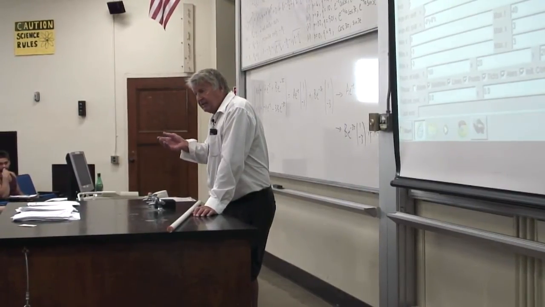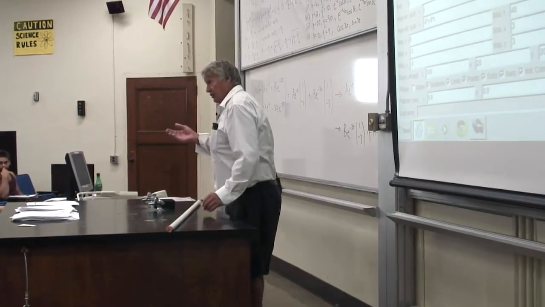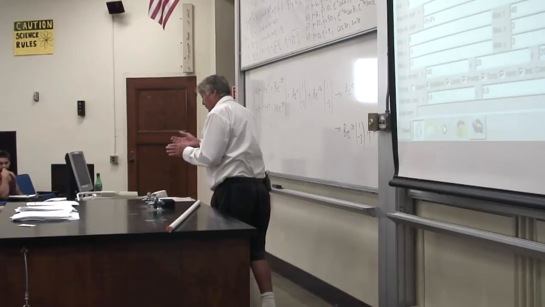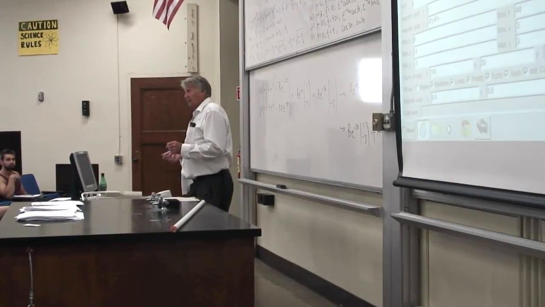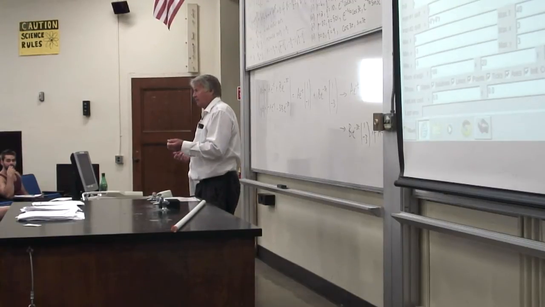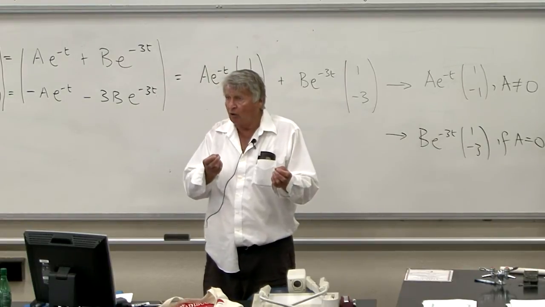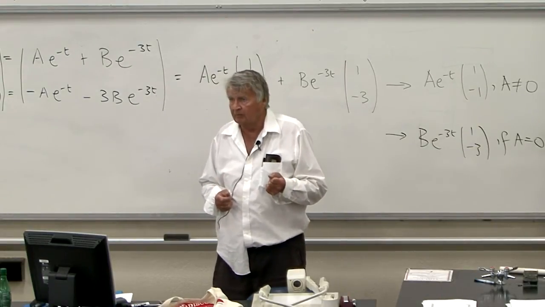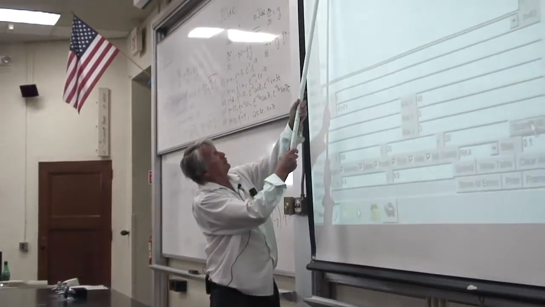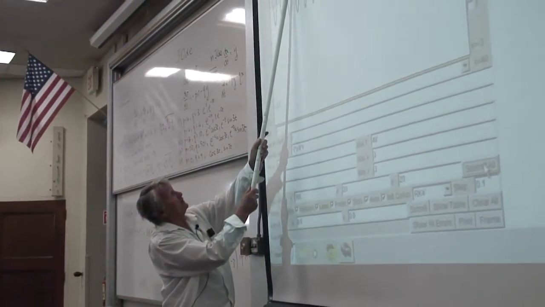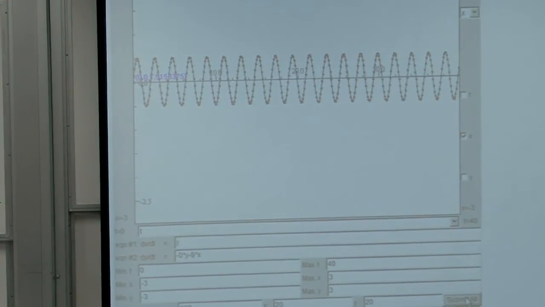So the zeros occur, supposing we were looking at cos 3t, its zeros occur at 3t equal pi by 2, 3 pi by 2, 5 pi by 2. So the time interval between the zeros is pi over 3. So that's the time interval, and the period would be 2 pi over 3. From going from here to here, the time interval would be 2 pi over 3.